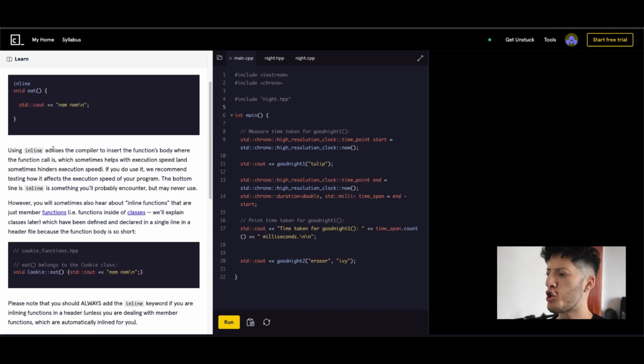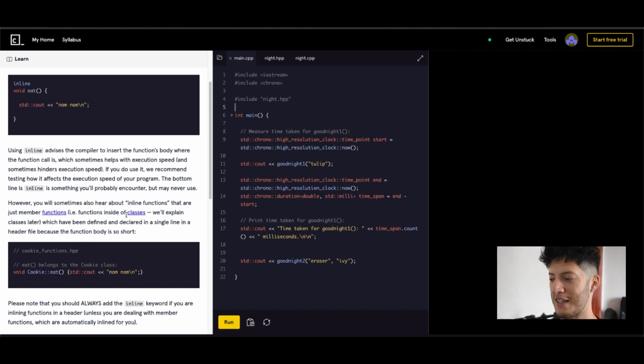Inline advises the compiler to insert the function's body where the function call is, which sometimes helps with execution speed. Okay, so inline is something you'll probably encounter if you look at other people's code, but you may never use it. However, I guess it is good to hear in case you do encounter it somewhere at a job, or maybe you're just downloading code from GitHub, working on an open source project. It's good to know.